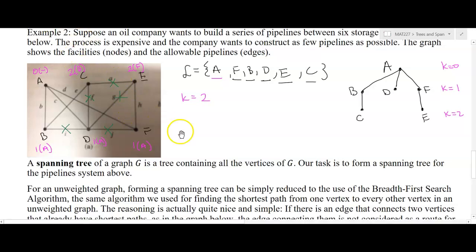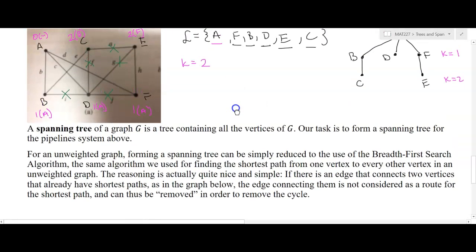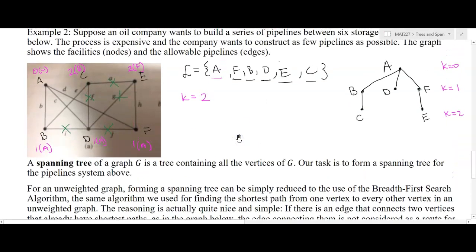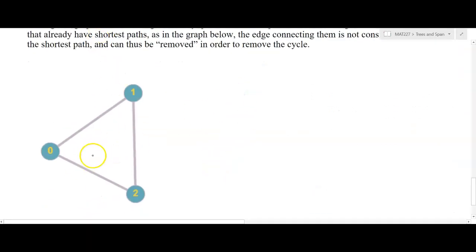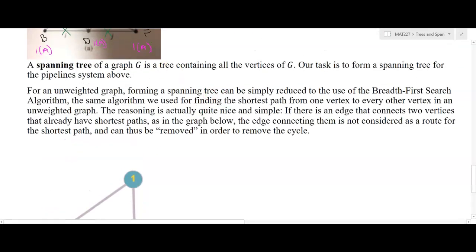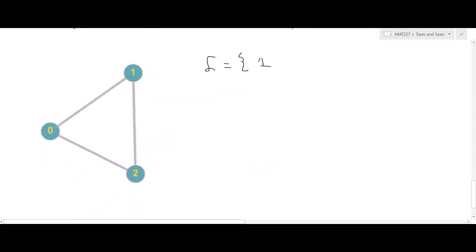So using breadth first search is not only a way of finding shortest paths, but it also is a way of creating trees whenever necessary. And so once again down here, if we removed any one of these edges, we could even do the breadth first search algorithm. Let's say we started with our list, which let's say our first vertex was vertex 1. Okay, at that point we could say k equals 0. The only vertex that will get labeled with this index of 0 with no predecessors is our first vertex.